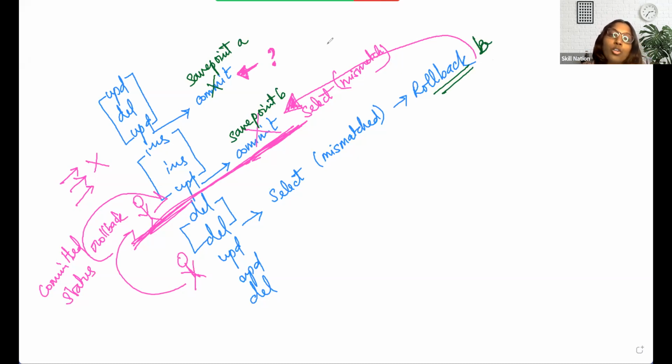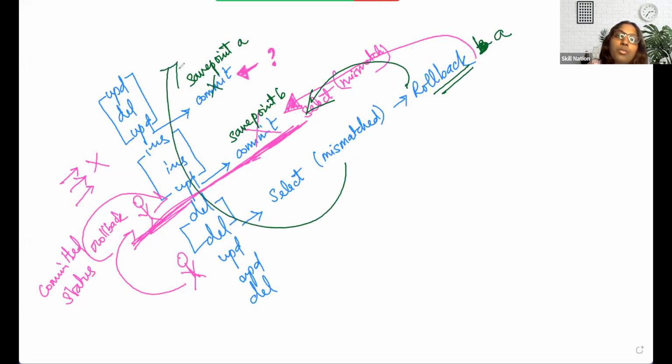If I put rollback to B, it goes to this position. If I put rollback to A, then it goes back to this position.